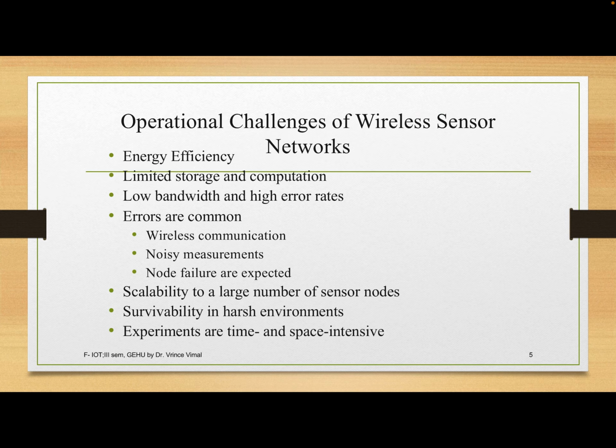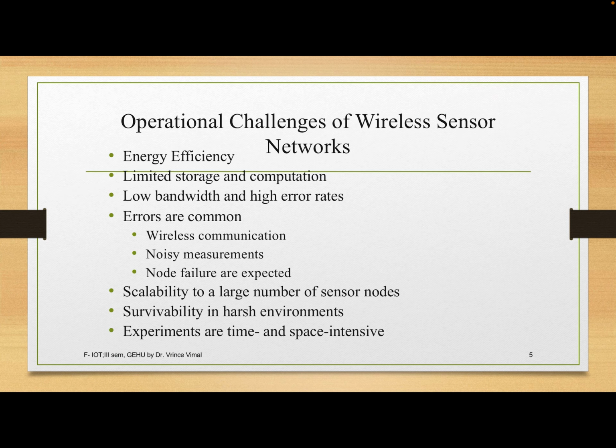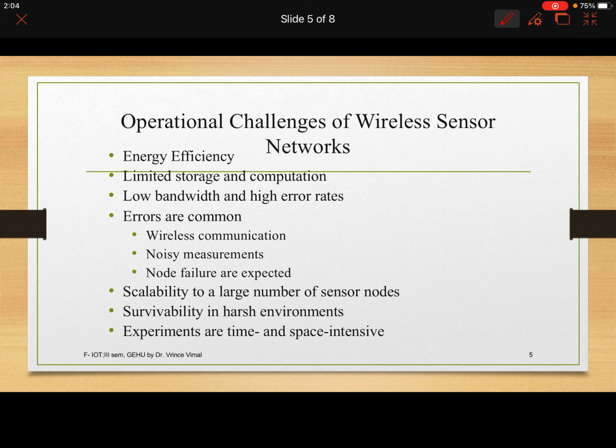Now let's take a look at the operational challenges. This is more or less easily understandable. We have talked in detail about energy efficiency. We know that the sensors are constrained devices. So whenever a sensor network is operating, let's give it a look once again. A sensor is deployed, thrown into a wireless sensor sensing field.